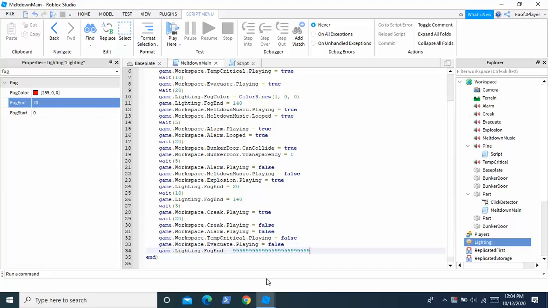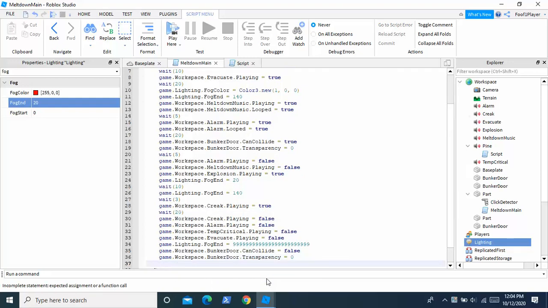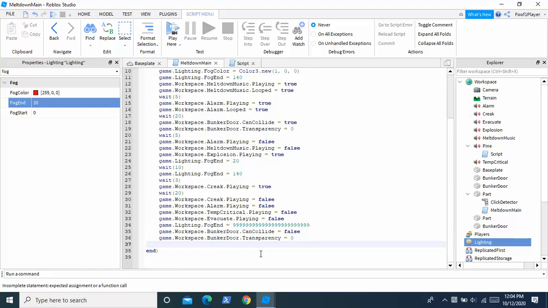And then enter down again, and you can do game.workspace.bunkerdoor.canCollide equals false. game.workspace.bunkerdoor.transparency equals 0. And then to make the default music play again, you're going to do game.workspace.pine or whatever your audio name is, .playing equals true. Oh yeah, and also .looped equals true.